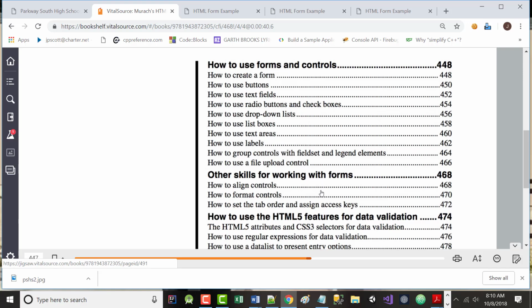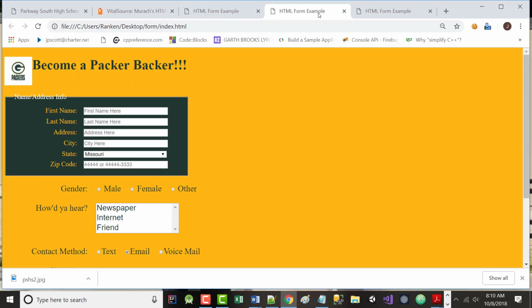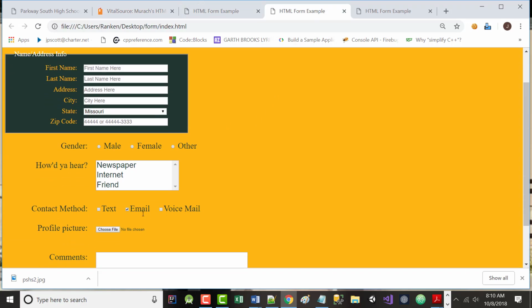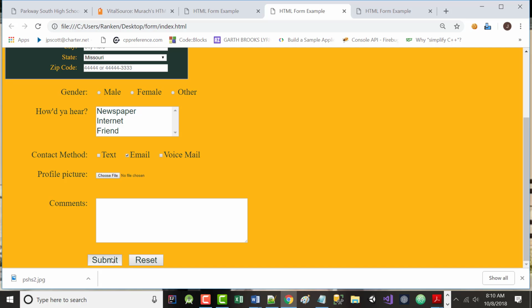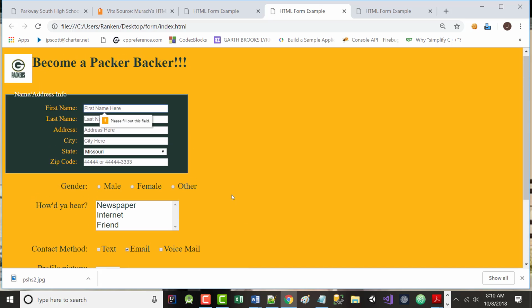Now, for now, what we'll concentrate on is not only creating a form, but doing very simple validations. And when I say simple, they're built into the system. We just have to, for lack of better words, turn them on. So for instance, if I've got a field like this and I click submit, notice, hopefully you can see that it says please fill out this field.